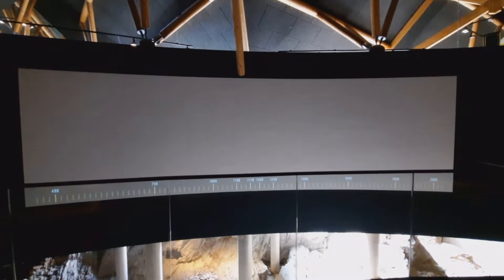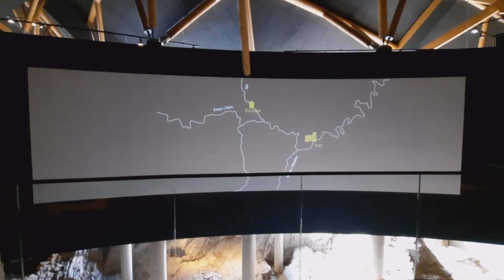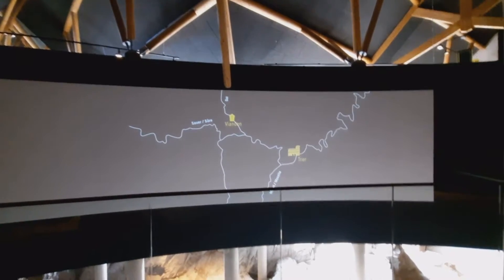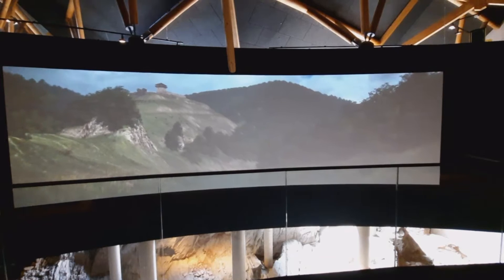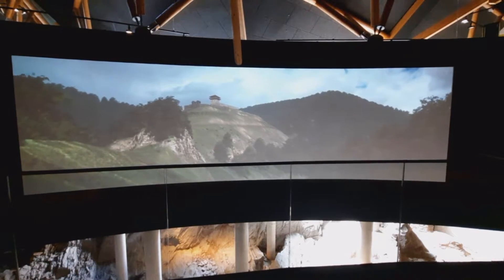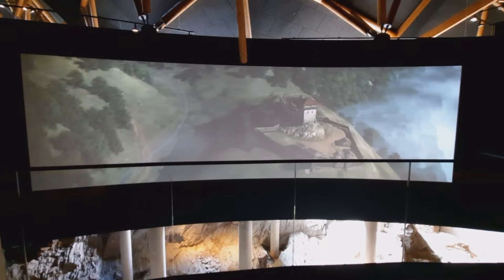The architectural history of Vianden's rocky plateau stretches over 1,600 years. In the late Roman period, around 400 AD, a fortified sentry post stood here, probably intended to secure a river crossing and a road to the city of Trier. This high rock, with its steep sides, towered above the river Ur and offered excellent protection against attacks, as the Roman Empire at that time regularly experienced raids and invasions by Germanic tribes.